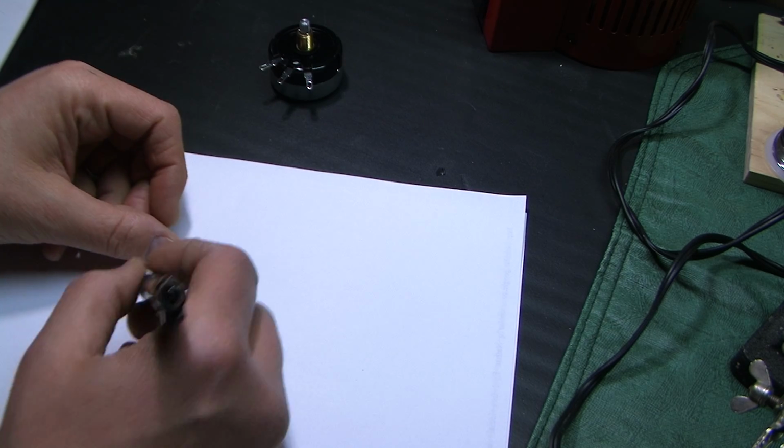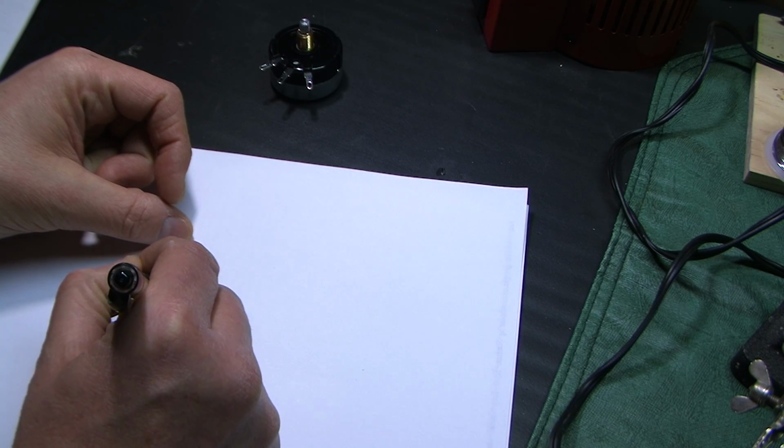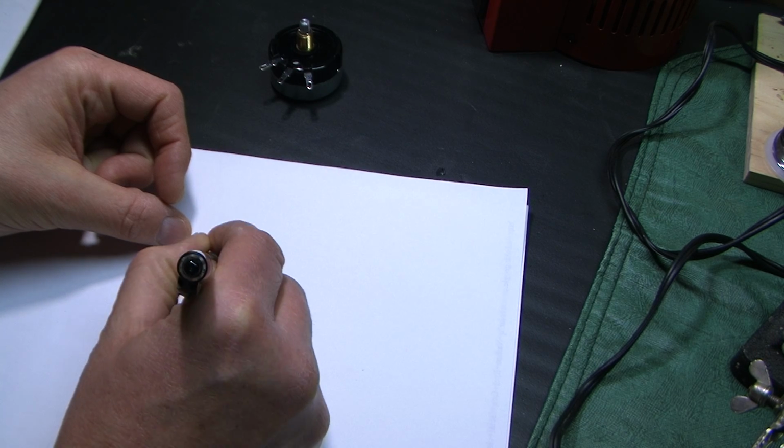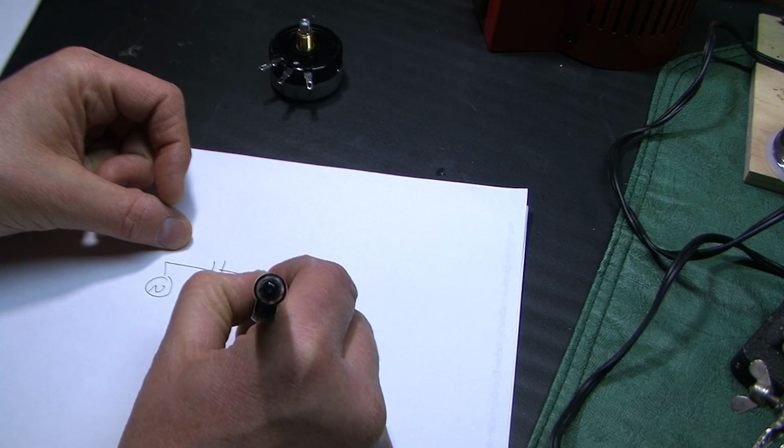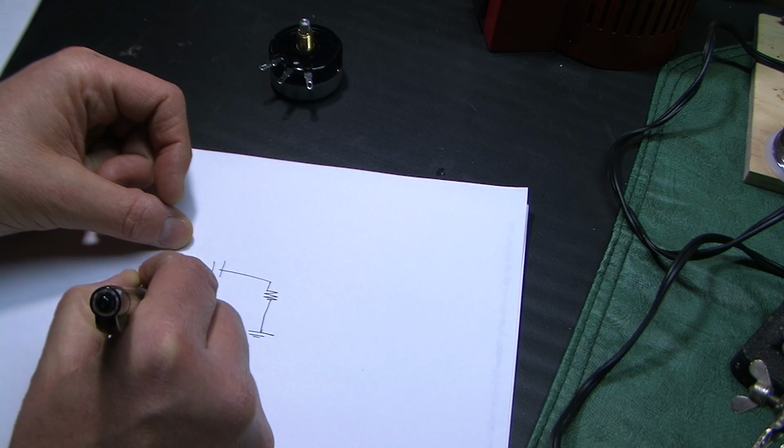So let me get back to my diagram. Let's talk about how to figure out what your capacitor should be.